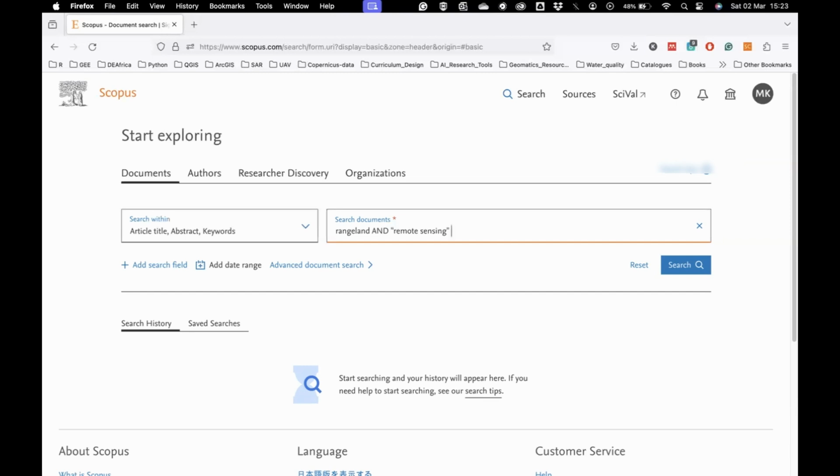So I'll say I want an article that contains rangeland AND remote sensing AND vegetation indices. Then, because it's a keyword that contains two terms, I have to put it inside the quotation marks. Once you are happy with that, you can search.